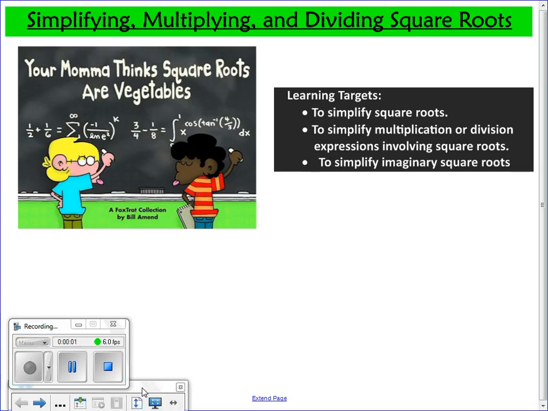Okay, so we've talked about the exponents. Now we're kind of doing the reverse of that, putting them together as we go into next week. But we're talking about simplifying square roots. So, what's the square root of 25? 5. Square root of 100? 10. All right, so instead of doing 10 squared, we're looking at the square root. They're opposites of each other. So just today, I want to look at how to simplify a single radical. Next week we'll get into multiplying and dividing and all kinds of other stuff.